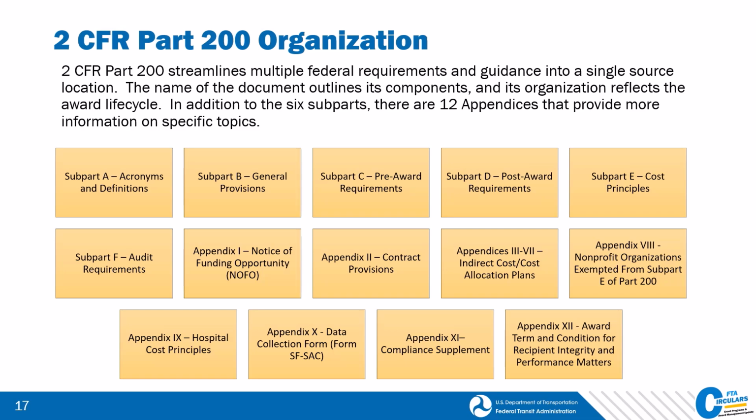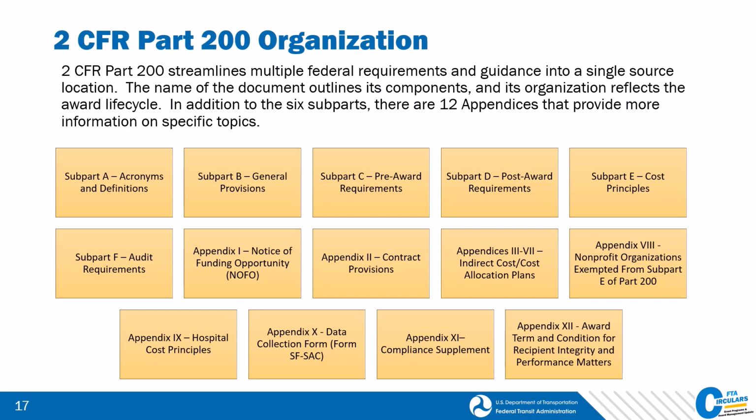For example, there are requirements for internal controls included under Subpart D on post-award requirements that must be in place to ensure that items included under Subpart E, the cost principles, are allowable, and then checked under Subpart F's single audit requirements. There are some parts of the definitions under Subpart A and the indirect cost information in a specific appendix that also impact what administrative and financial actions a recipient must take for costs to be properly categorized to be allowable.